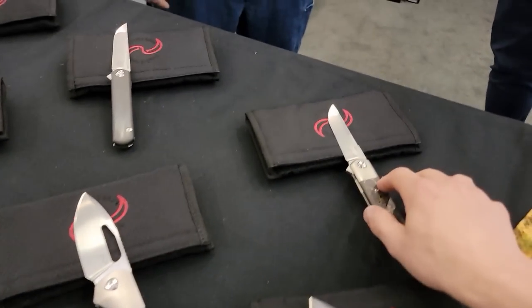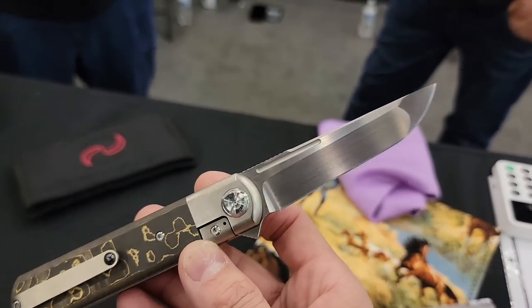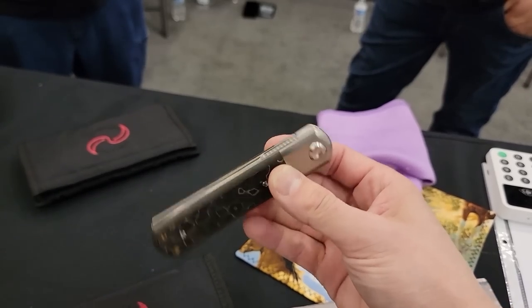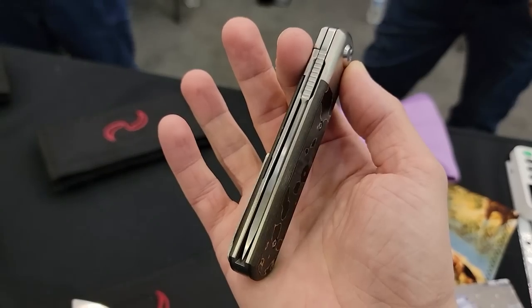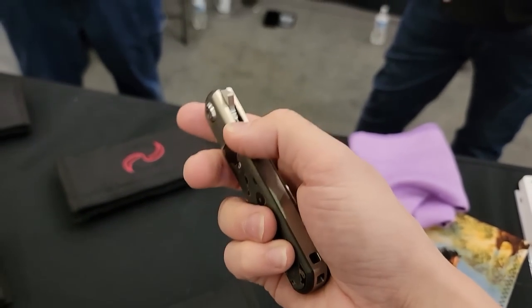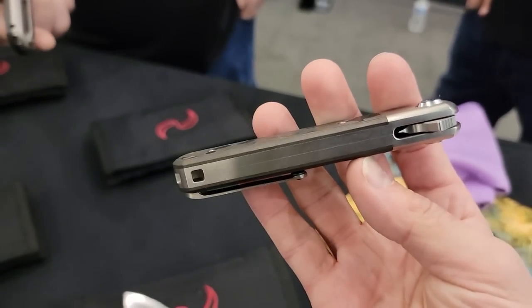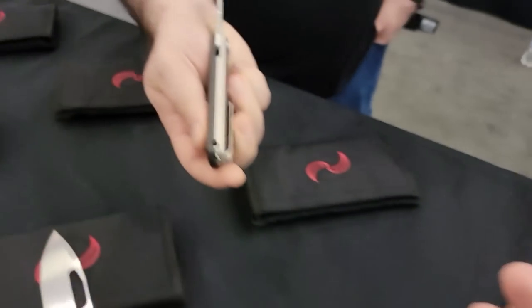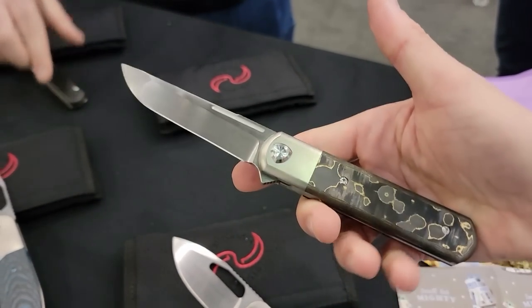Really pretty. And this is the T1. Tanto 1 with a compound grind. M390 on this one. Bolster lock. Blade just tucks right into those handles. Got that ball clip that Leon loves so much. Is this an integral as well? No. Semi-integral. So you can actually see it better. You can barely catch that line, that seam. So you can see it a little better with this one, with the half carbon, half titanium. Really, really cool.